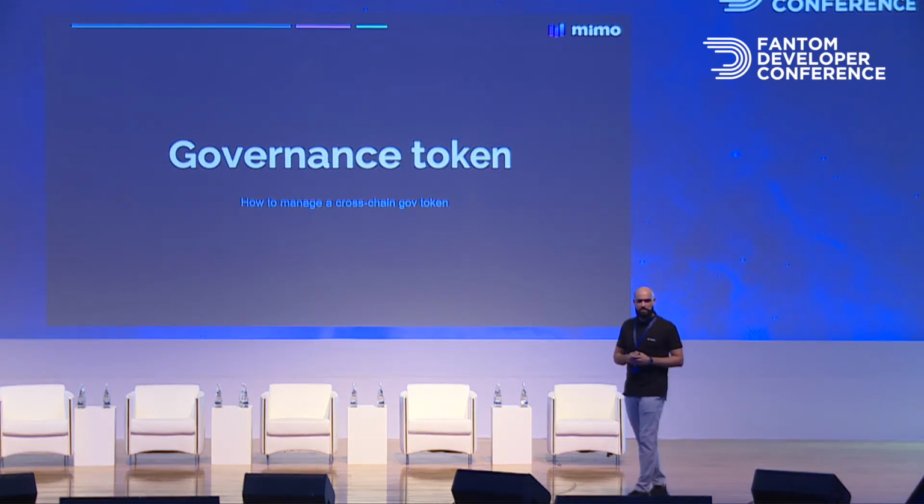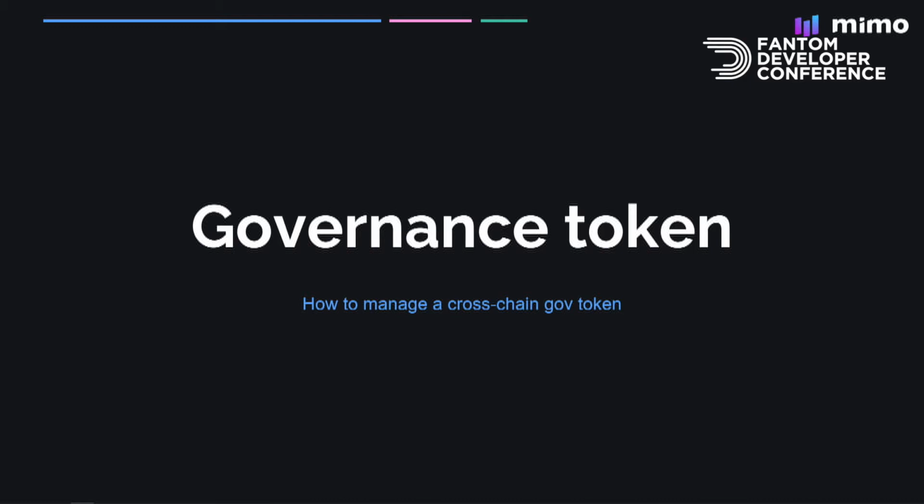Okay, so now let's talk about the governance token. As a lot of DeFi platforms, we also have our own Gov token. At first, we were on Ethereum, and we had a very simple architecture for distributing the incentive based on the MIMO distributor. So what is the MIMO distributor? MIMO distributor is a smart contract that can mint the token and distribute that to those demand and supply miners.